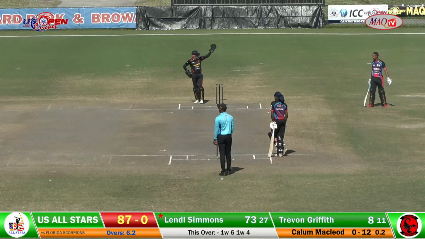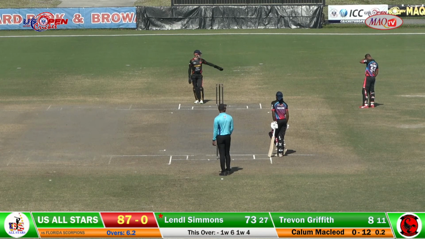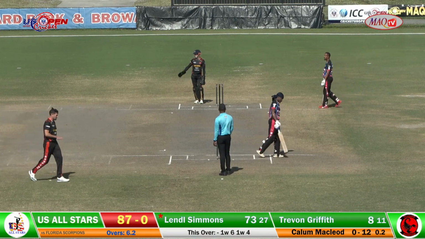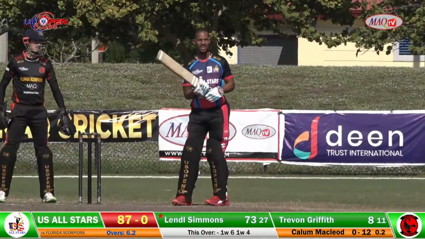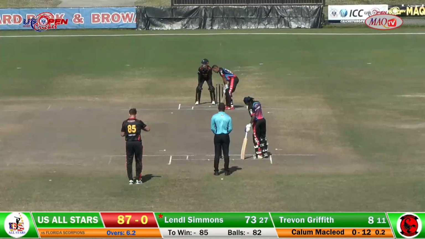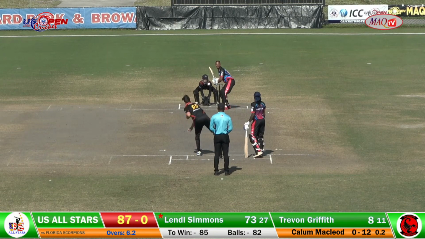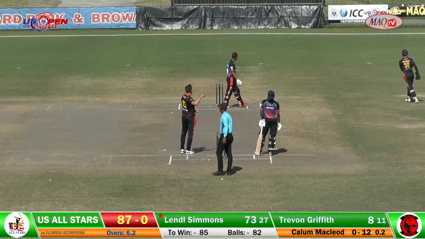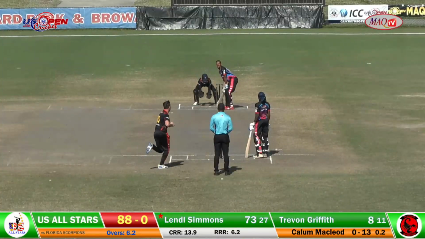And I'm seeing the boundary riders now are on the offside. We have all 3 of them, and 2 are going to be on the onside. So they're pulling up the man from deep backward square leg, and they're putting in the cover sweeper. And we have an extra cover and long off. Down the leg side again, so that's the 3rd one in the over. He forgot that he has to bowl the ball within those white painted lines.